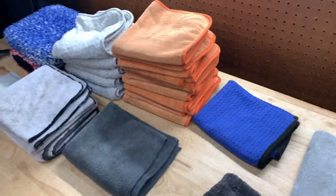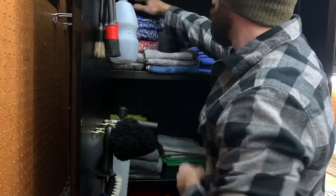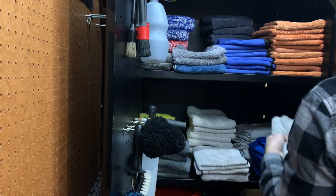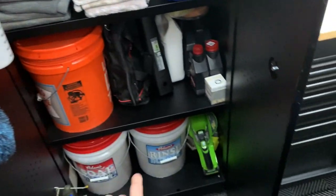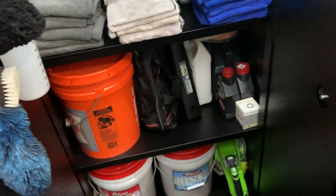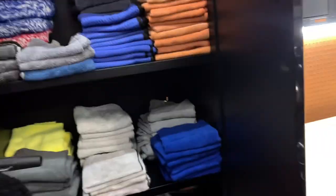That's basically what I use in a wash — and this covers multiple washes, not just one. I usually wait until I have a larger load to actually do laundry. Let's put them back in the cabinet and wrap up. Everything is put away. All my detailing microfibers are up here, foam cannons, brushes, wheel brushes, and buckets down there. That's my drying leaf blower, polisher, and this is my wheel bucket. It's literally just a detailing cabinet — I don't have anything else in here.